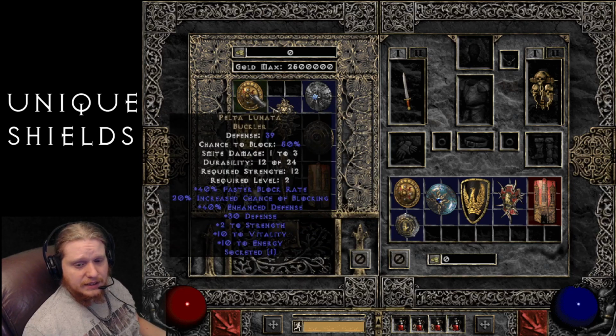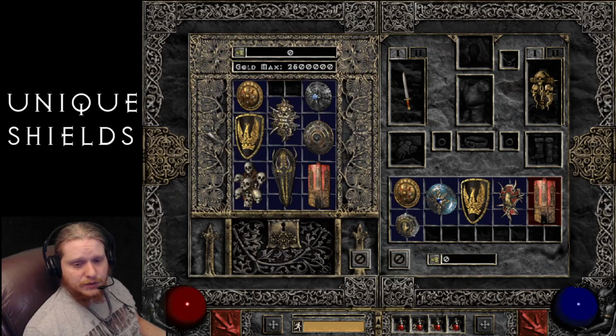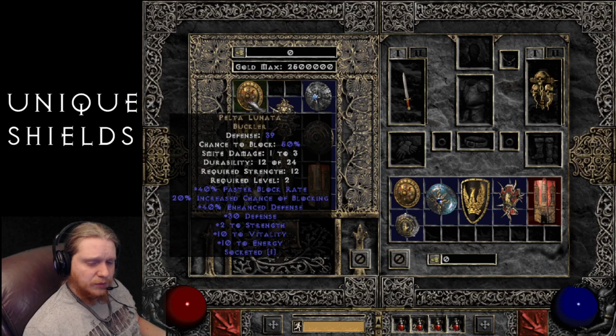As you can see there, since it is the lowest level class shield, it has 1 to 3 smite damage, so pretty awful as far as smite damage is concerned. And so, if you are a smiter paladin, no matter how good this shield is, you'll have to move on once you start leveling up to the higher shields. Paladins will end up at 50% from this. Most Amazons will be at 45%, assassins, barbarians 45%, and then druids, necromancer, and sorceresses will be at 40% with this shield. So it changes depending on who's wielding it. It's because some classes, like I said, are better with shields than others.